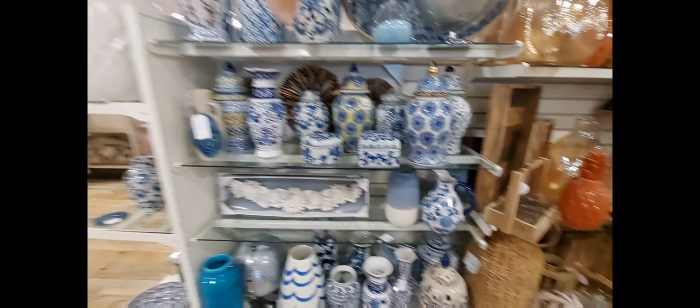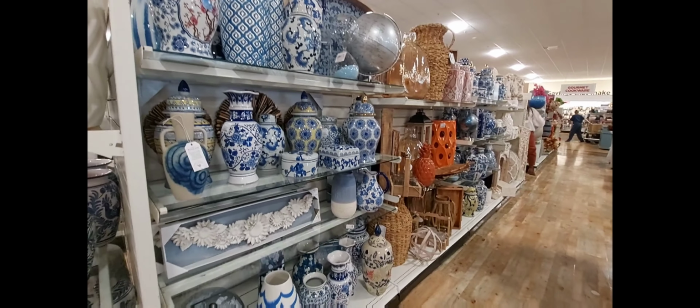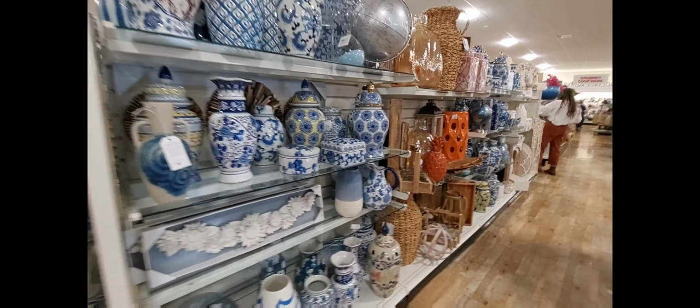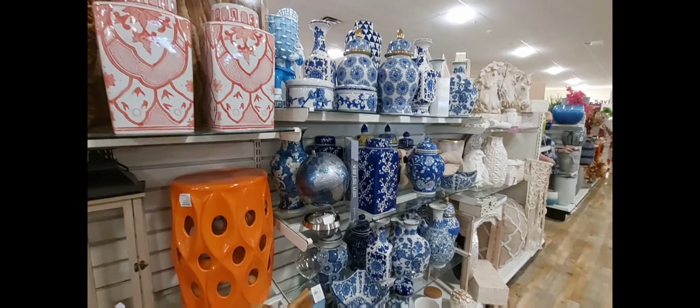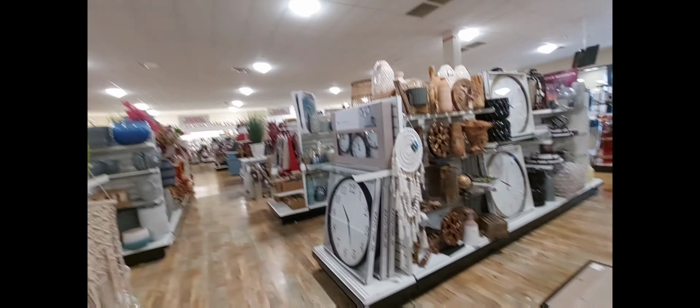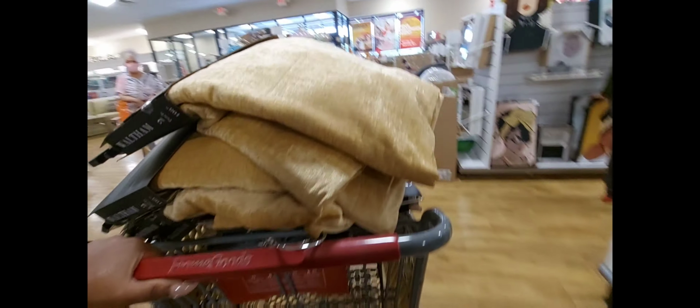You guys, well, I walked right straight into it. I was visiting another Home Goods store. This is the Alpharetta store. And right before my very eyes, there is someone loading a massive amount of furniture. And guess what? There is this gorgeous, gorgeous mirror on the truck. All I could see was this beautiful mirror being lifted up and put in the back of this truck. So I immediately jumped out of the car. I told my husband, stop the car, let me get out. I must see how much this mirror is, the name of the mirror, so that I too can go and look for this mirror.